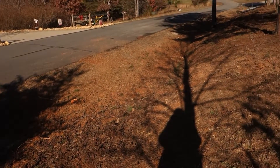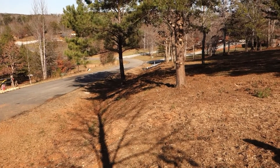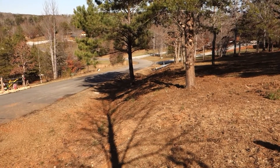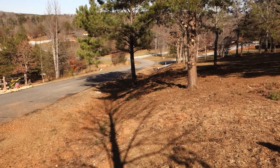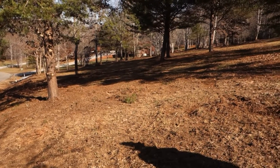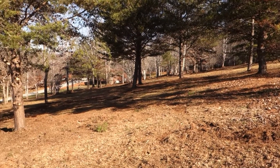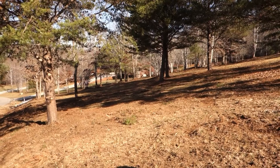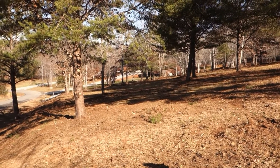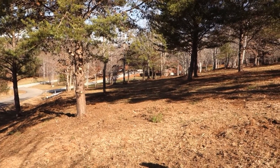Here's a view down by the road — this is where the biggest change was, because it was full of small saplings. They're fine for privacy, but it's much nicer to have it open so you can look up into the property and see all the nice land and trees. All the trees are trimmed up high enough so that when Don mows they won't sweep him off the mower — which is a good thing. Alright, that's a wrap for this video — talk to you later.